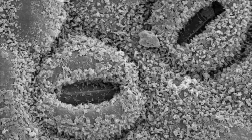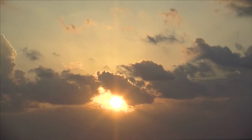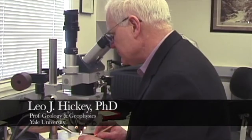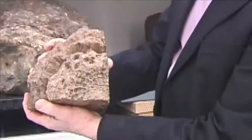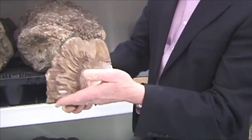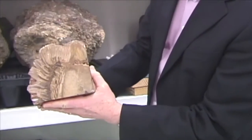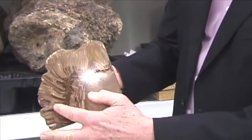It can be looked upon basically as a flat plate collector, a way by which plants can use solar energy and convert it into chemical energy, the process of photosynthesis. Part of what I do is to try to reconstruct the past of flowering plants by looking at their fossils. These are beautifully preserved. And up here at the top, you see the growing tip of the plant. You can look inside on this cut face, and you can see the vascular strand, you can see the leaf traces going out to the leaves, and you can see the fibers.